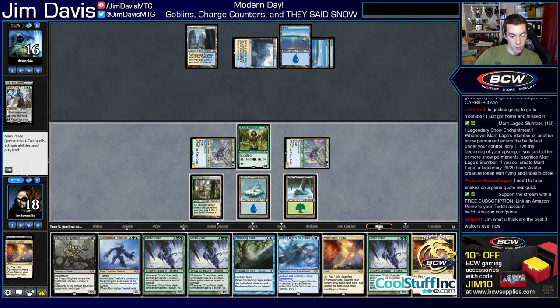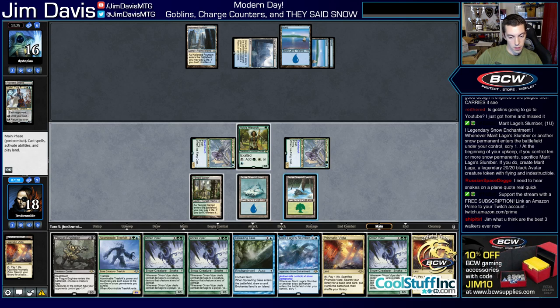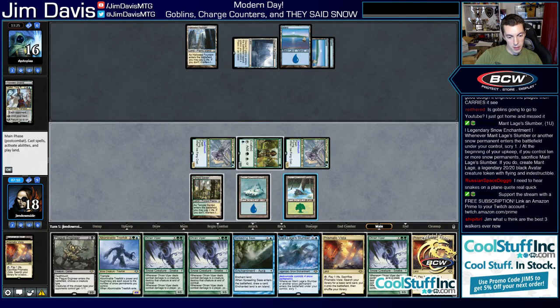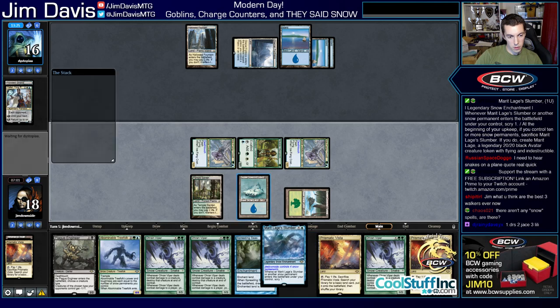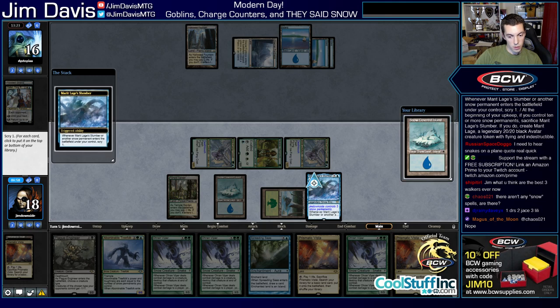I'm sorry, I have 5 mana. I'm an idiot. I guess if we get Wrathed, let me just cast a damn Slumber. We have to have an actual 2 mana counterspell, which is not super likely. It's also tapping bad. Gotta fetch anyway.